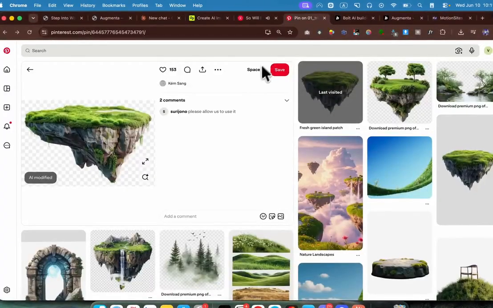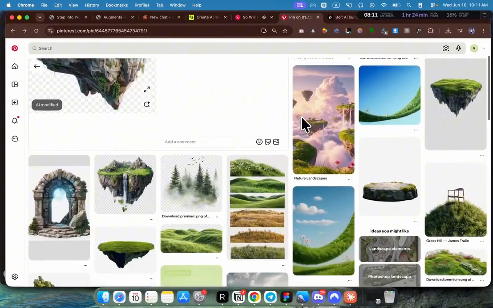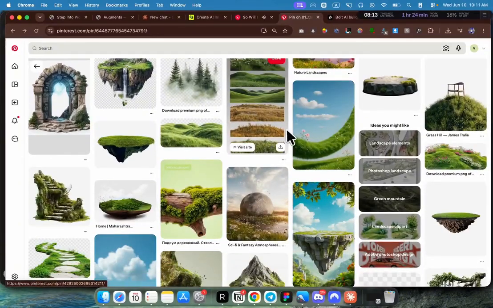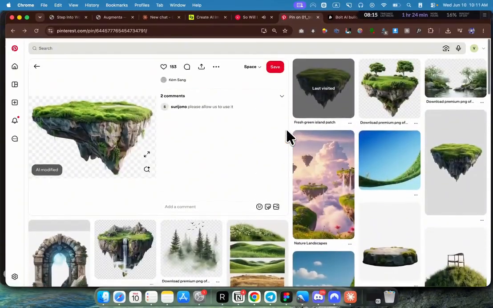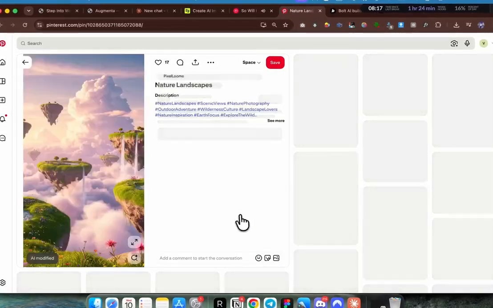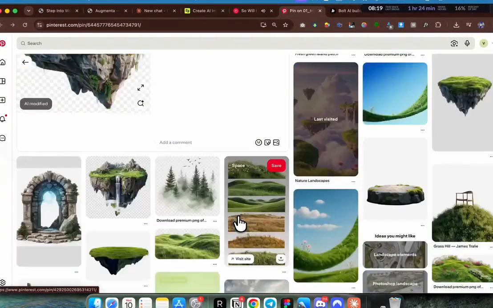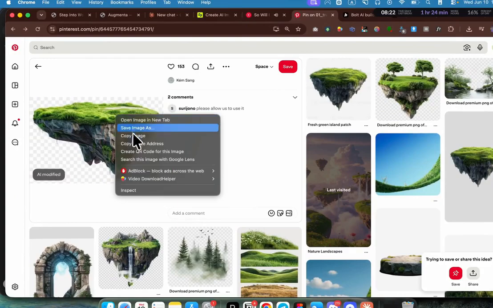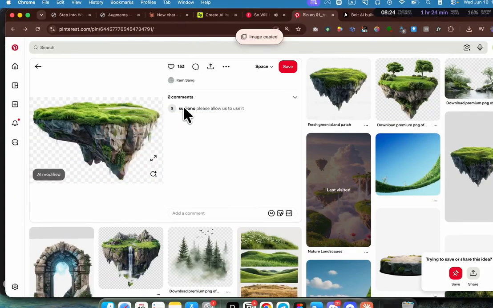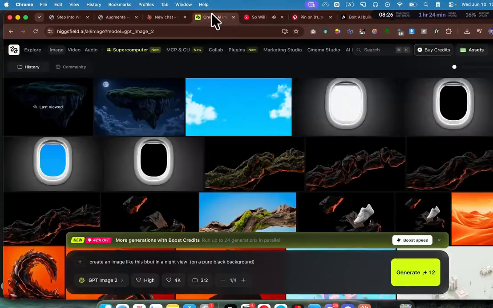To get some inspiration, just go to Pinterest, and here you'll have the ability to find some beautiful images. If you want something, just click on the image, and then it will suggest a lot of similar images. I found this one. I'm just going to copy that and modify it a little bit so it's not the exact copy. I'm going to turn it into a dark mode.